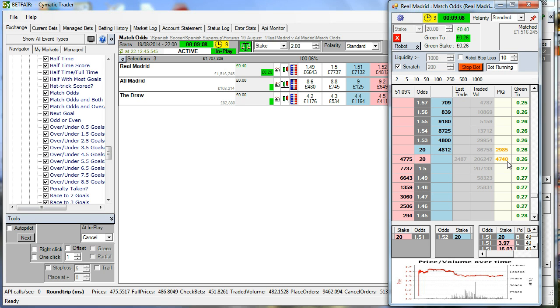We haven't got very far through the queue on the lay. We're a little bit through the queue on the back bet. So there's only 2,000 in front of us, but nearly 4 grand in there. So we're about halfway through the queue with the back bet. And the lay bet, we've got about 4,000 in front of us, but 5,300 total, so there's a bit of money supporting our position.